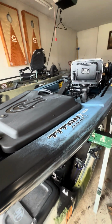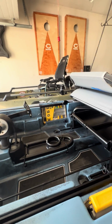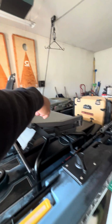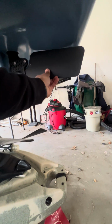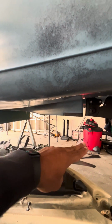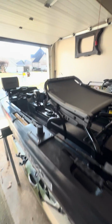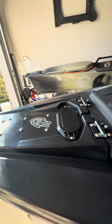There's another thing on this kayak that I don't like versus the Hobie, and it's not a big deal to me because when you plan on running a motor or an XI3, it's not gonna make that much of a difference. But that's your rudder cable. You can slide that forward, you can slide that backwards, or you can bring it back to this A-trail if you want. The rudder system right here, when you pull it up, it's not as tight as it should be, but your rudder, as you can see, comes down. So when you load this in the back of your truck, you have to load it this way, front end to the back of the truck. So with that being said, when you take this down off the back of your truck, you have to be cautious that you're not gonna hit that. That's what I've found so far with this kayak that I don't like.